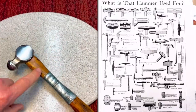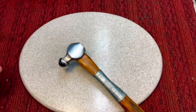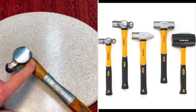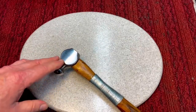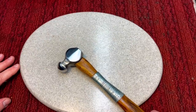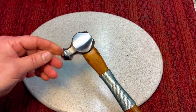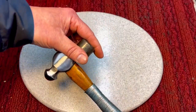Depending on where you place the handle into the hammer, that will dictate your center of gravity and how the balance feels. Now, we're so used to having the handle in the center of the mass that you don't realize that if you put the handle one way or the other, there's a hammer called a dog head hammer, and it gives a much better striking performance. But most of us have never tried it because we just get what we have or what's given to us.